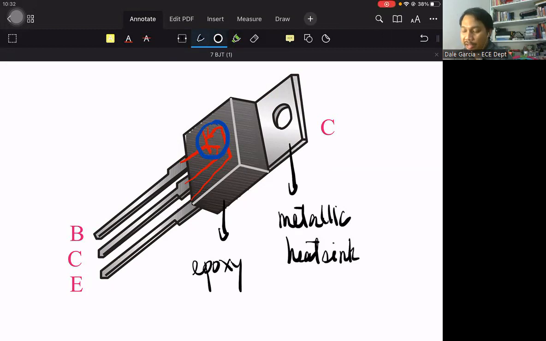Because the BJT is still an electronic device, it will heat up, and we need proper sinking of the heat, to move the heat away so that it is not contained within the transistor itself.